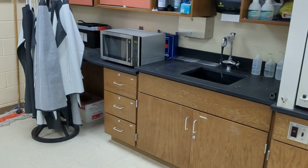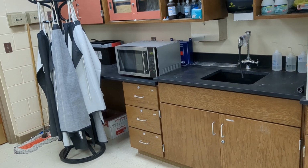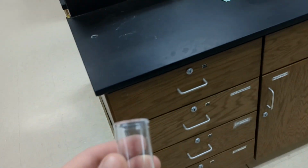Take it over to the microwave in the corner. Microwave it for around 20 to 30 seconds. Easiest way to do that is to just hit the 30-second button down there. You want it to be warm but not boiling.